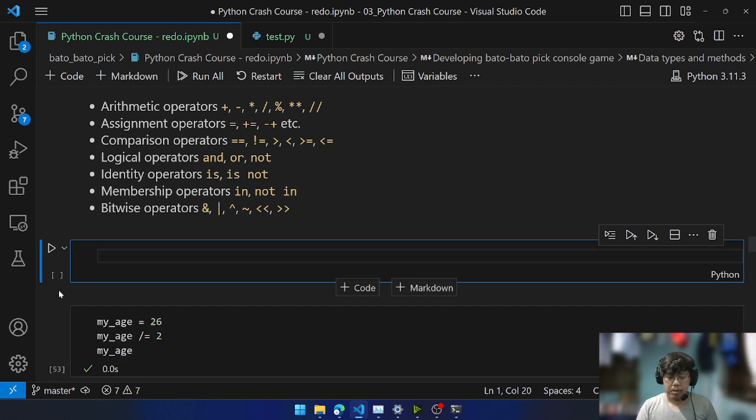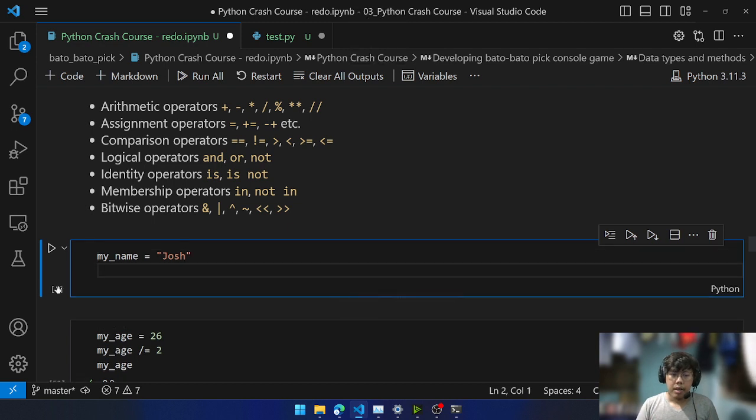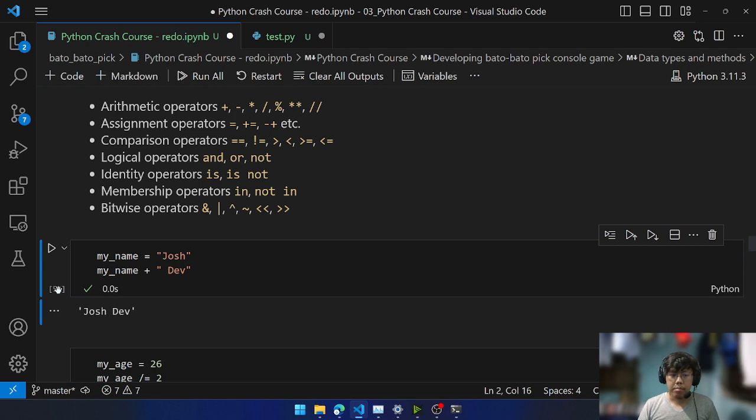What if we do it with a string? Let's say my name is Josh, and let's put my last name, so my name plus dev. Okay? So how do we do it in Python? Let's try what we did earlier.